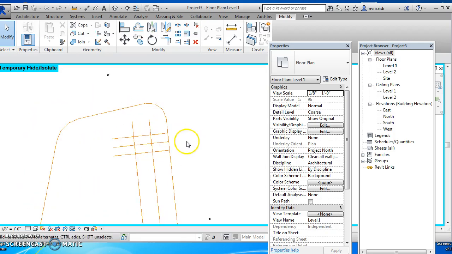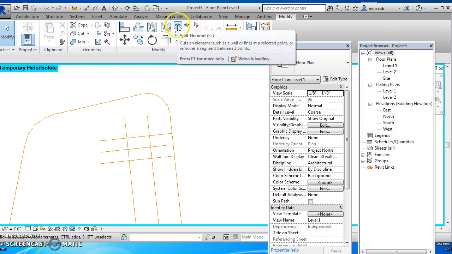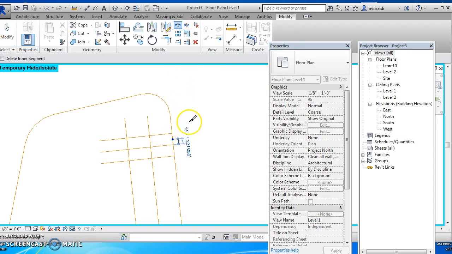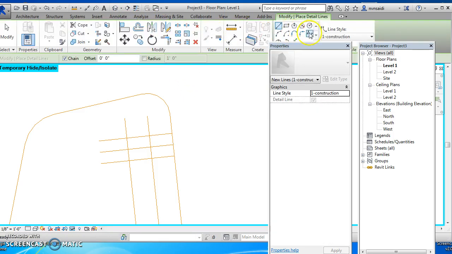So I'm going to come back here and fillet this line over here. In order to fillet it, I need to split this line. So now I'm going to go back and annotate, detail line, fillet this line and that line. I probably didn't pick it properly. So let's see. There we go. And I would like the radius to be 35 feet. I hit enter. I'm going to pick this one and that one.